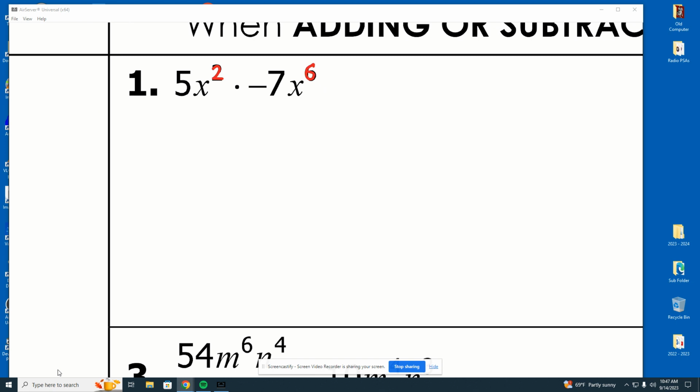Let me explain why. What I'm saying. Right here, we're doing what with these 2 monomials? We're multiplying. We're going to treat numbers like numbers. If I'm multiplying, what do I do with numbers? I multiply them. What is 5 times negative 7? Now, 2 and 6, do I multiply them? No, they're not numbers. They're exponents. Remember the rule? When I'm multiplying and my bases are the same, the base stays the same, and we do what? We add our exponents. 2 plus 6 is 8.